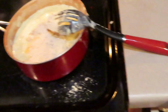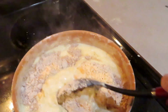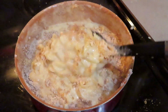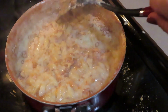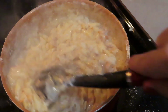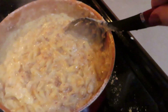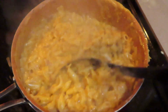I mean, I think our stoves are matching at this point. I am making a damn mess. Oh, I hope you're seeing this. Oh God. Oh. All right, I gotta put the camera down. All right, it's mixed and it's thick.